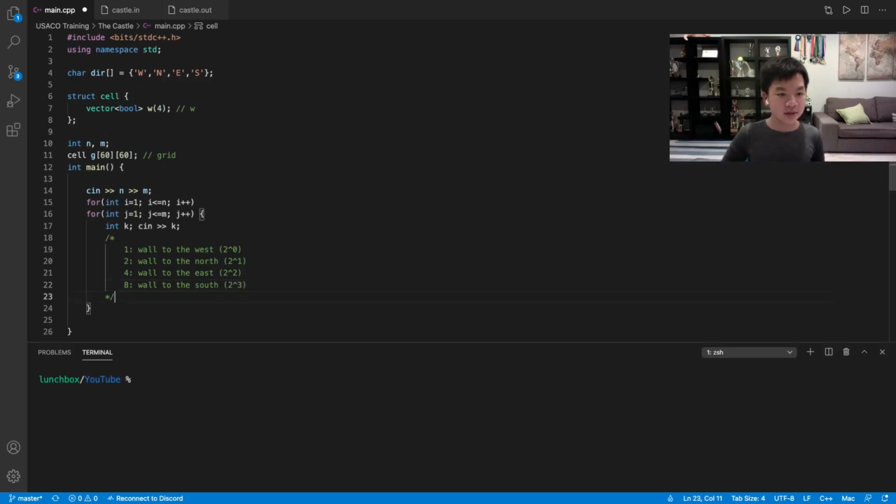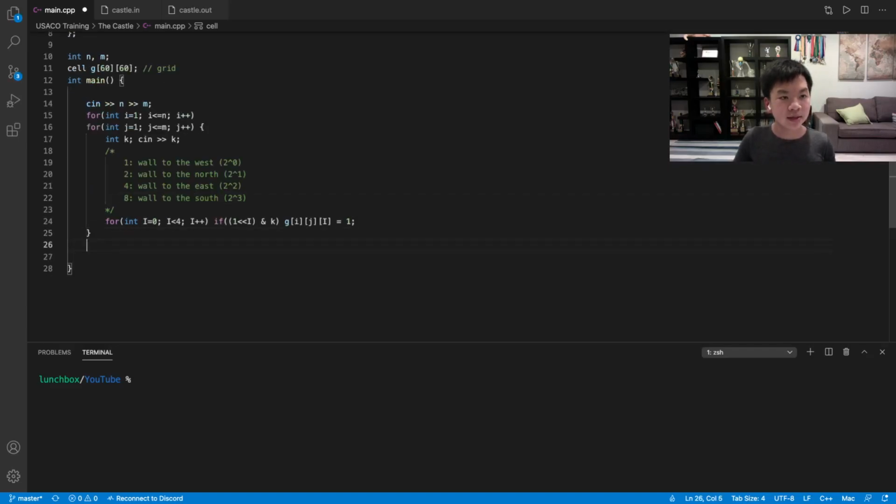So we can use the bit operators to find this. It can be from 0 to 3, so for int i from 0, i less than 4. If 2 to the ith power has any common bits with your k, then g of i j of i would be equal to 1, because it means that there is a wall.